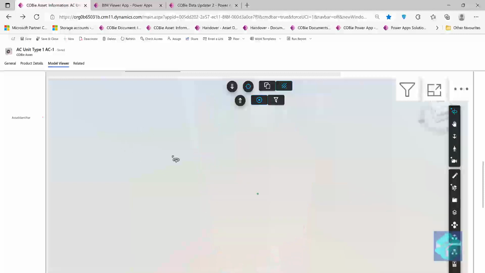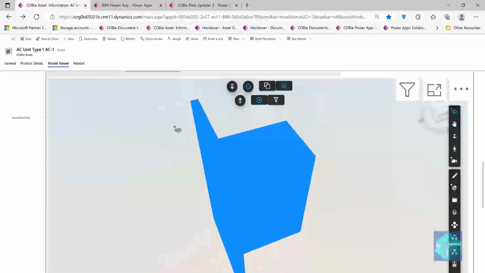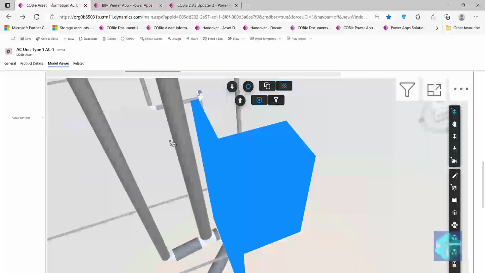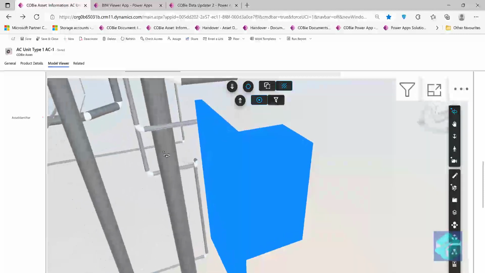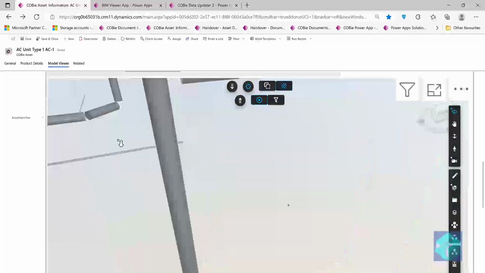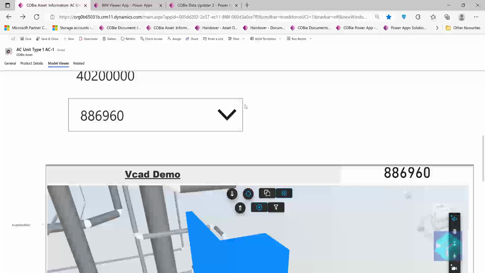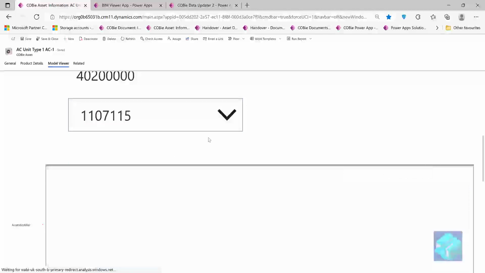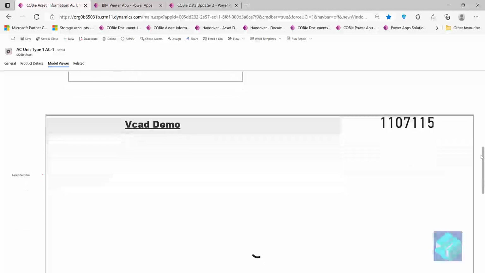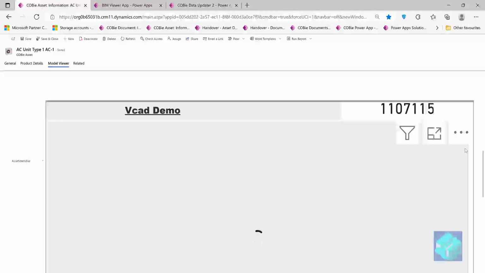As I was saying, you can right click and you can say show all objects, just give it some context. Right now, it's a sort of manual environment that we've set up just to show how those changes are made. So again, I can change to a different element. In this case, it's a piece of ductwork, but it just shows that we're going to be able to integrate these together with all the COBie information.